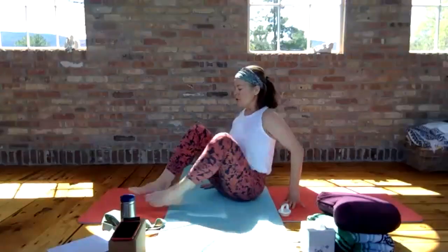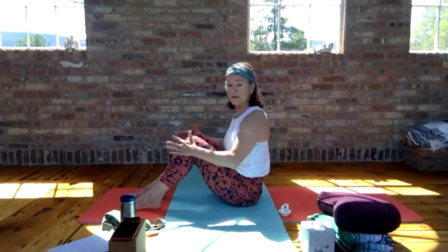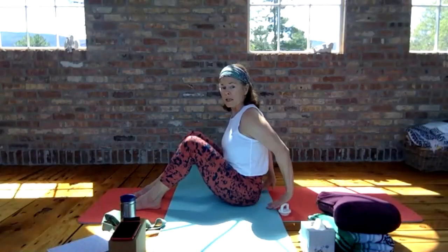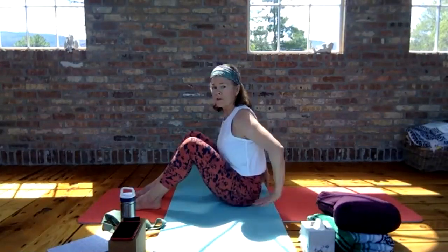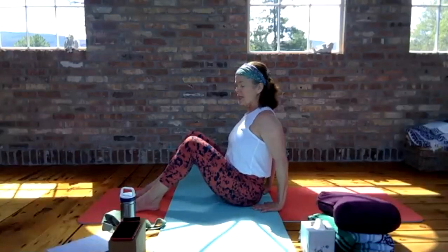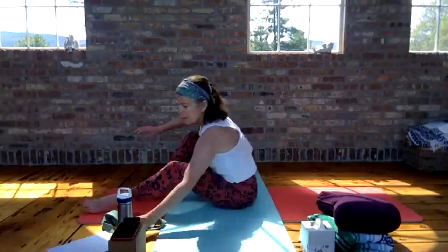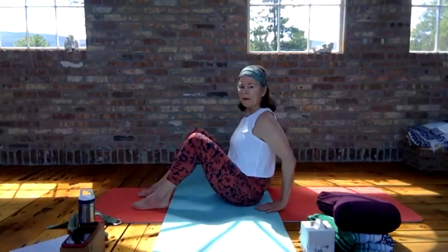And now bringing your feet hip width distance now. And fingertips once again in the direction or outside, wherever it is. We're now going to begin to warm up. So shoulders up, back, and down. Feet hip width distance apart. Move this so you guys can maybe see a little better.